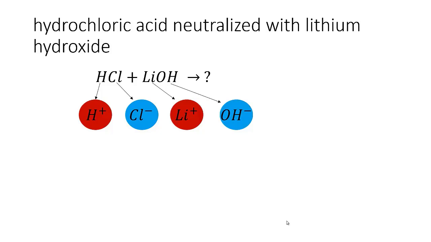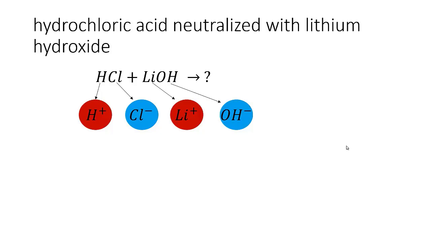Lithium is +1. Another way you can do this, I like to talk about uncrossing the charges, meaning hydrogen has a little 1 subscript and chlorine is a 1. You just can't see it. It's an understood 1. So if you uncross the charges, you just make the subscript of the chlorine become the charge of the hydrogen, the subscript of the hydrogen becomes the charge of the chlorine, and so on and so forth. So now you have broken the different compounds apart into their respective ions.